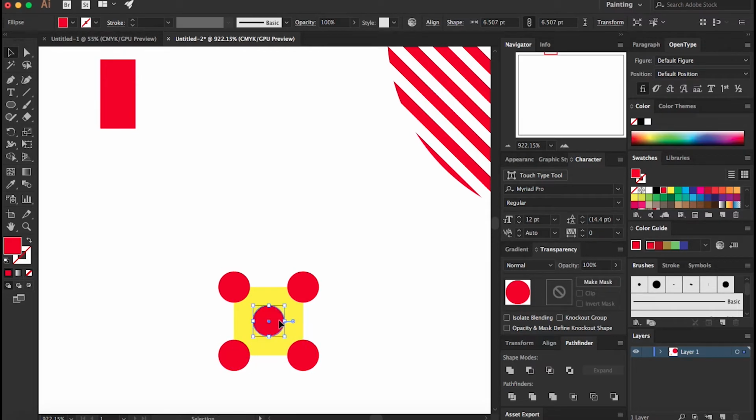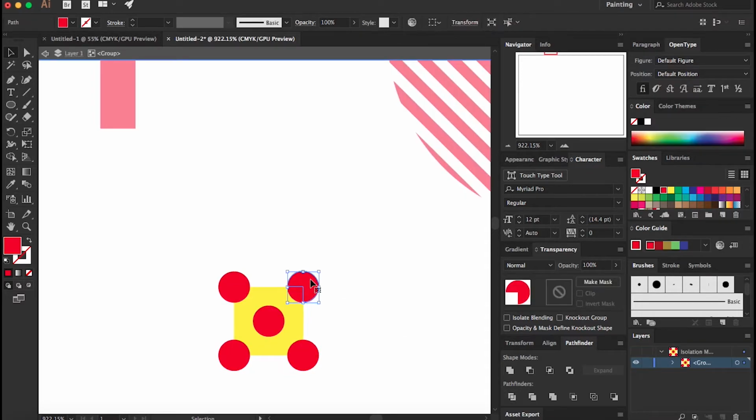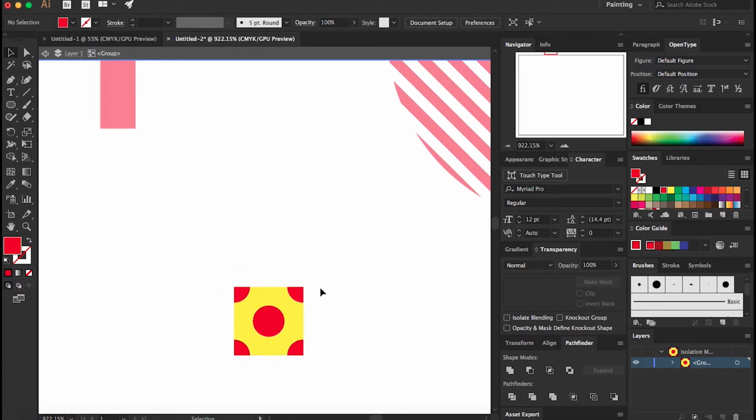Alright, so what you're going to do next is highlight every single shape here, and then hit Divide. Take out every outside shape that's not in our circle or our square. The next thing is to take out this yellow shape, we don't need that anymore.